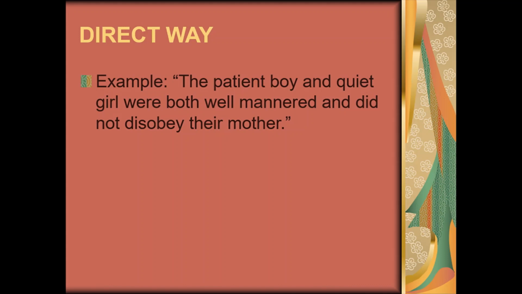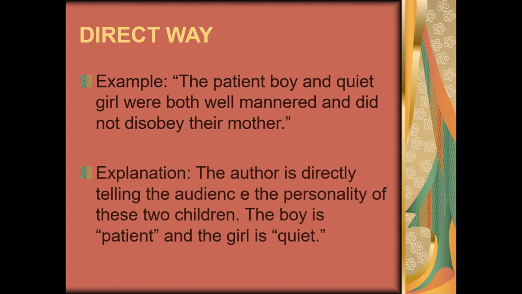Dyan pa lang po sa example na yan, diniscuss na nung writer kung ano yung character ng boy. The boy is patient while the girl is quiet. And they are both well-mannered. Na-discuss na agad kung ano yung character trait na meron ang characters. The author is directly telling the audience about the personality of these two children. So the boy is patient and the girl is quiet.